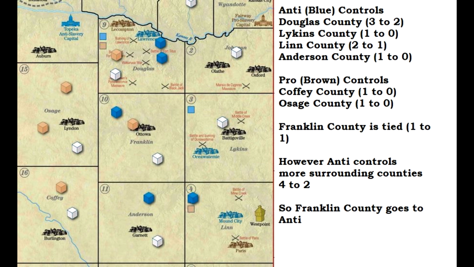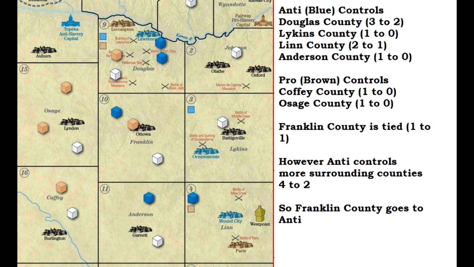Each time an election occurs, you have to do an election count by county. If neither player has faction points in a county, or players have equal faction points, then you go to a tiebreaker, and you basically count up the number of adjacent controlled counties, and whoever has the most adjacent controlled counties then wins the particular county that's being contested. Remember that counties that are diagonal don't count for tiebreakers.